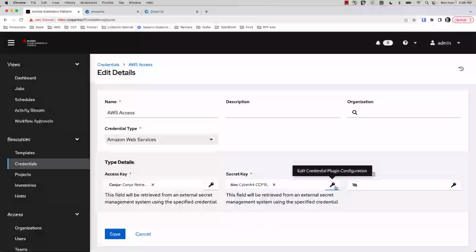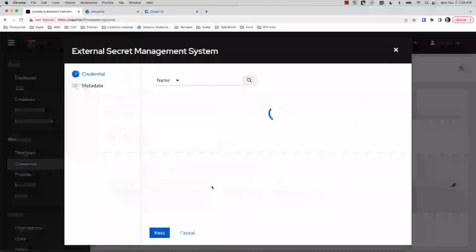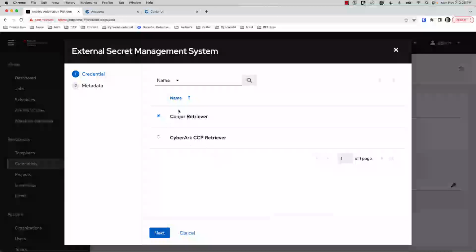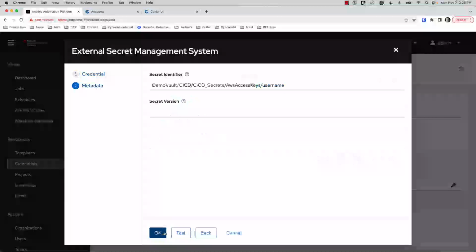to get its password. And similarly, if we look at the Conjur retriever, or the way that it's configured here, we see that we selected the Conjur retriever. We specify the name of the credential, in this case the username. And this is an important point. With the CCP integration, you can only retrieve the password. With the Conjur integration, you can retrieve anything that's been synced to Conjur. So you can turn on all property syncs, and you can basically pull all of the properties of an account, not just the password.